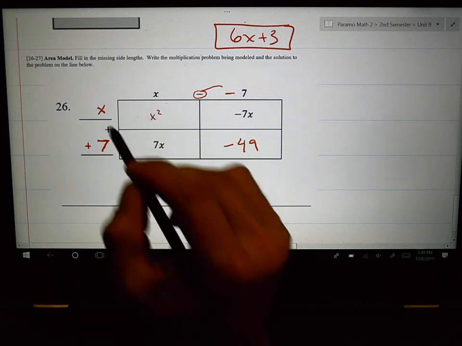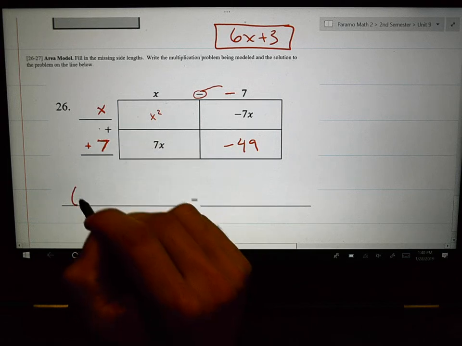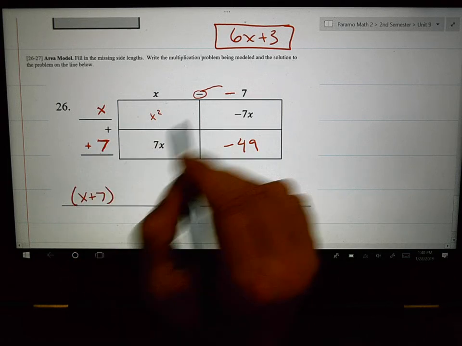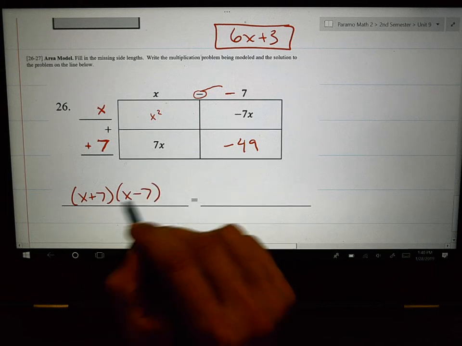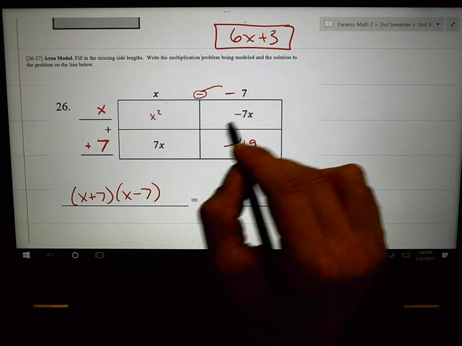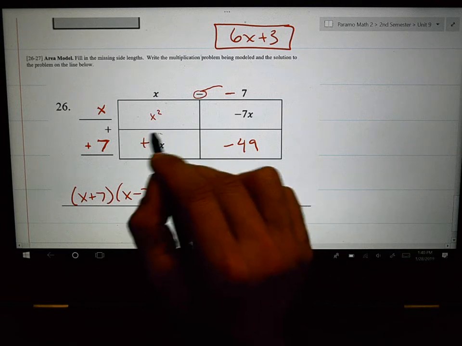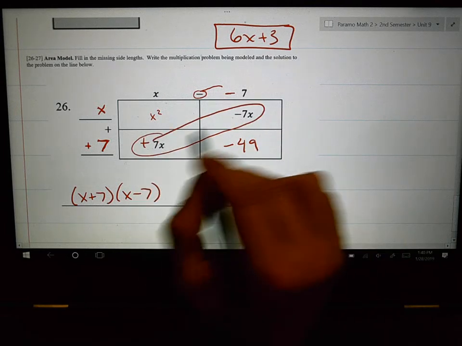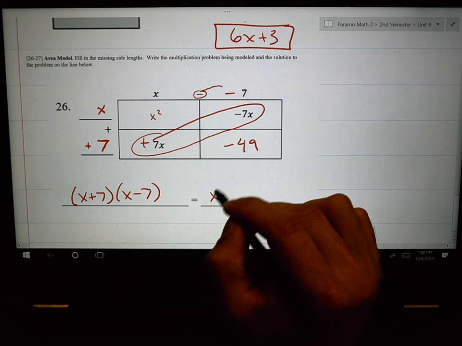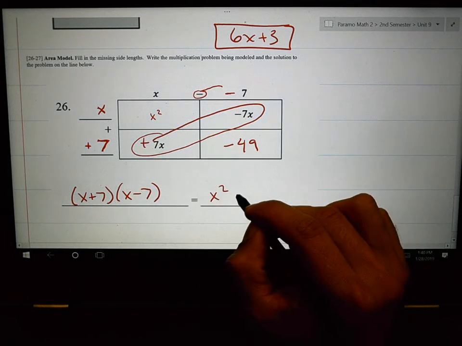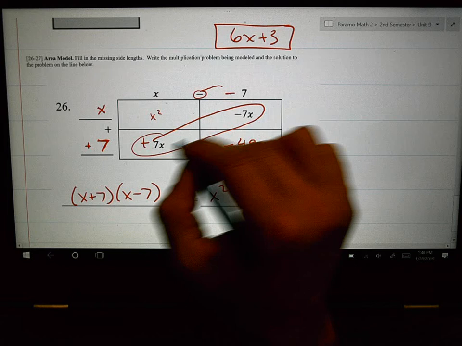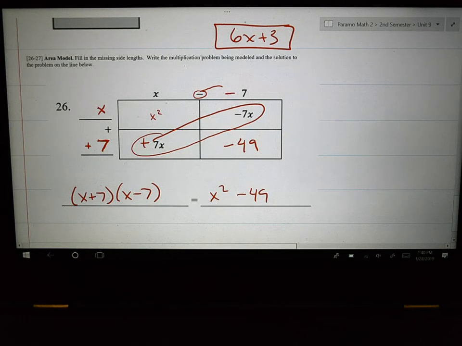So what does that mean we have? We have this x plus 7 times x minus 7 will equal x squared minus 7x plus 7x. What does this diagonal make sometimes? 0. X squared, do I write 0? No, you don't. You can just put the first and the last, because the O and the I cancel out this time. This times this is equal to x squared minus 49 is your final answer for 26. That's as hard as it gets. The other ones should be easier. We're going to stop your notes right there.